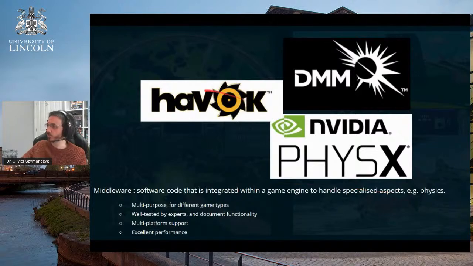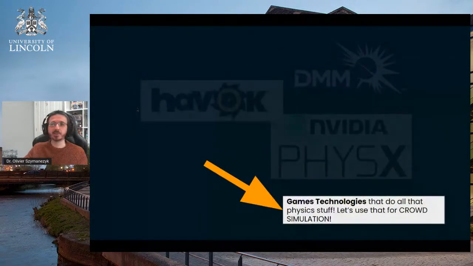Basically, it's just physics. So for instance, if in a video game an object falls to the ground, hits the ground and jumps around, et cetera, that physics is done, for instance, by Havok, by PhysX, by DMM. So those logos that you see outside of a game are most likely a library that the game is using. PhysX, for instance, by NVIDIA, you see that a lot in games, Havok or DMM. So that's great. We can think, why rewrite our own physics engine? Why think about stuff that is a bit more advanced? Why not use existing stuff that is out there and as realistic as possible just to create physics? That's great. Why not use that for crowd simulation?